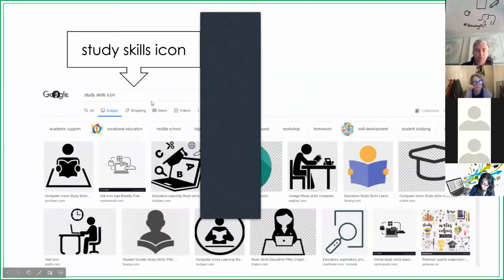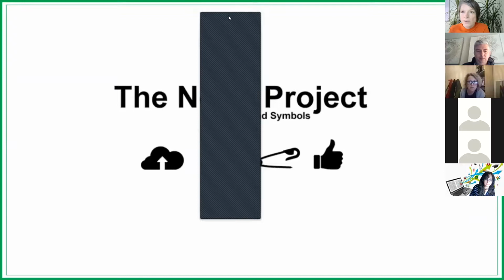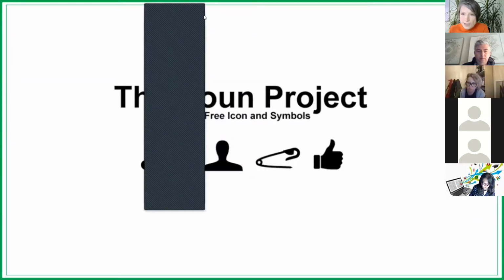So these are some very simple ways. If you're not sure how to draw something, just type in icon plus study skills. So if you wanted to learn about study skills, I need to switch back to me. I always forget to do that. So if you wanted some ideas on how to draw study skills, just type into Google study skills icon. If you wanted to find out how to draw racist, for example, type racist icon, and then copy the icons. It's much easier to copy an icon than it is to copy clip art. Likewise, the Noun Project has loads of amazing nouns that you can copy. Just look at them for inspiration.